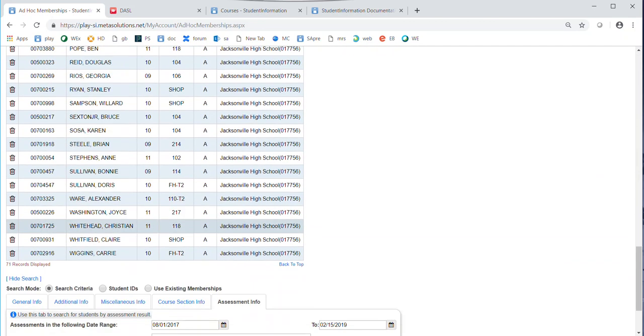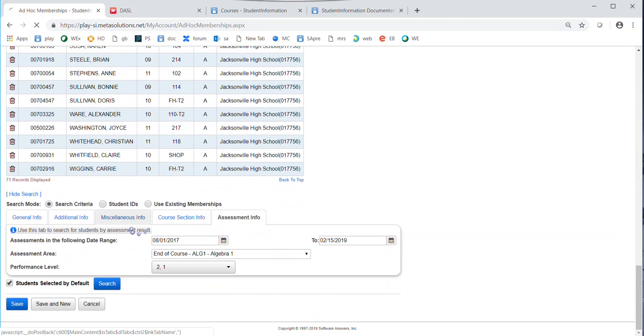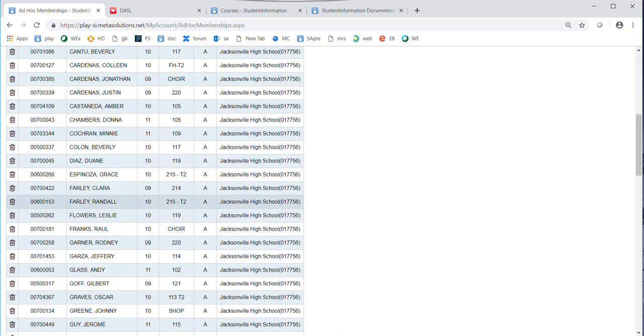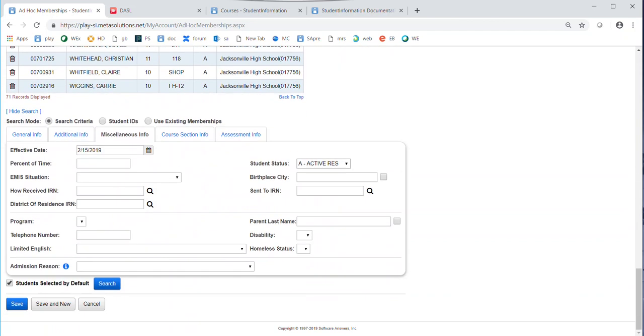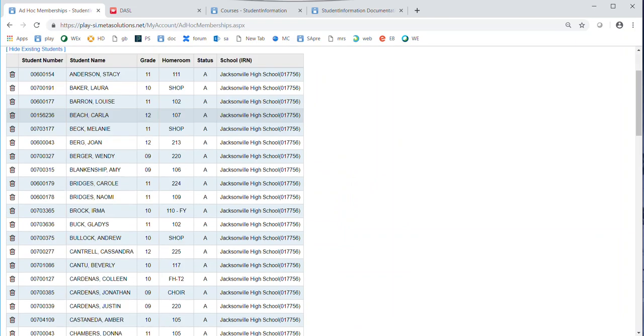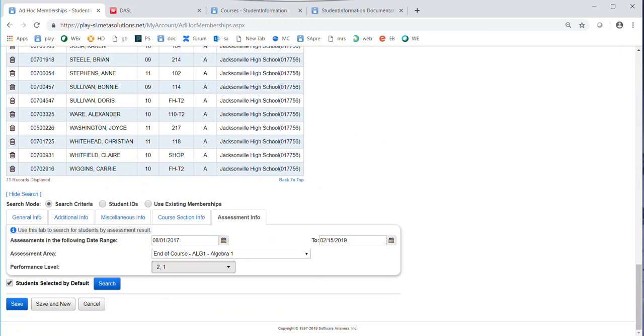So if you scroll down, go back to miscellaneous tab, choose N. On the assessment info, I still have marked that I want algebra 2s and 1s, and I still have select by default, hit search.